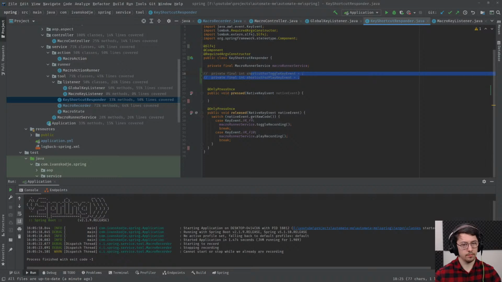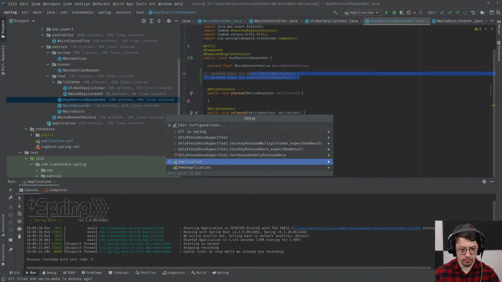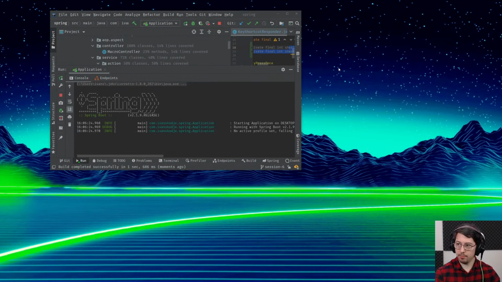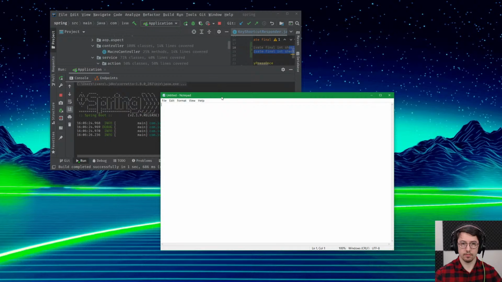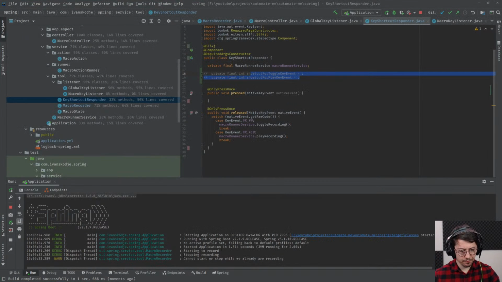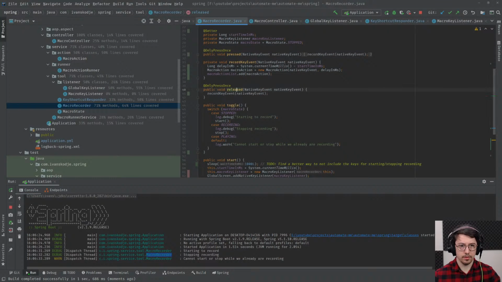But hold on. Shortcut key responder. When you're starting, you should not get started. Let's see. Wait a moment, I realize F9 keys are special Java keys. Let me open up a notepad here. Try here instead. Okay, now it's recording and stopping. What the hell? Macro recorder. Let's take a look at that one. What's it doing here? What did I screw up here?